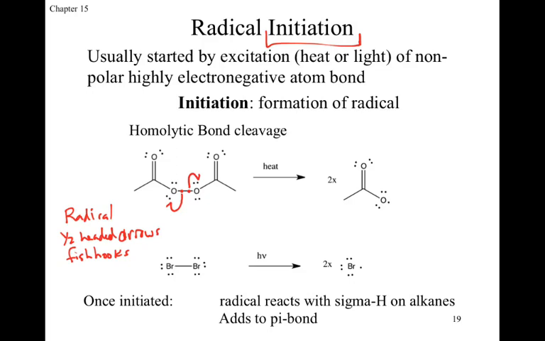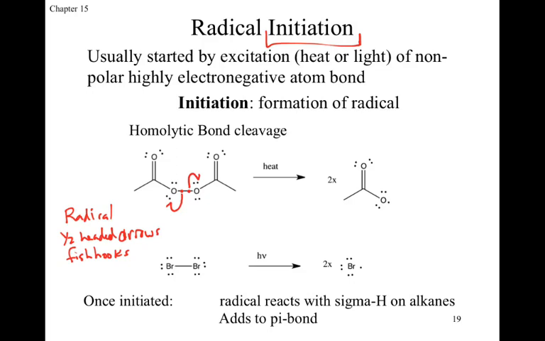Because it's such a low energy bond, heat or light is usually enough to cause that bond to homolytically break open, and the result is we end up with no more of that bond. So you'll notice that we don't have that bond anymore, and in the case of our oxygen example, we'll end up with two of the exact same piece.